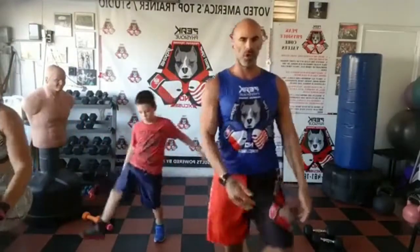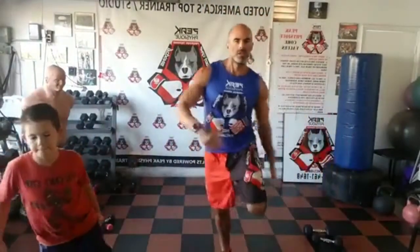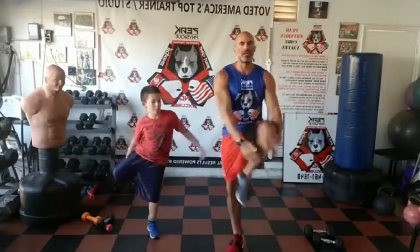Again, as you're walking forward, knee hug. If you need to do this in place, holding on to something, do what you've got to do. If you can, walk forward with it. Hug the knee to the chest, walking forward. And then quad stretch, going backwards. Stretch a quad, step it back. Knee hug forward. Again, one more time each.